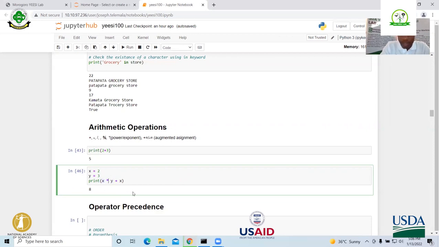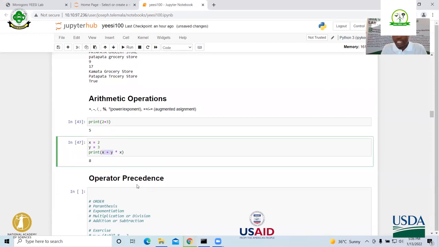Or someone else would have done something intelligent here and say, oh, we are starting with plus, and then times. What is the result? I'm sure someone can guess what the result would be, right? It's still 8. But what happens here? If we take this plus this, that is 5 times x, which is 2, that's 10. Why are you getting 8? Oh, it is not straight like that. It doesn't operate from the beginning; it follows a certain precedence, a certain order. We used to call it BODMAS, I think, in secondary school.